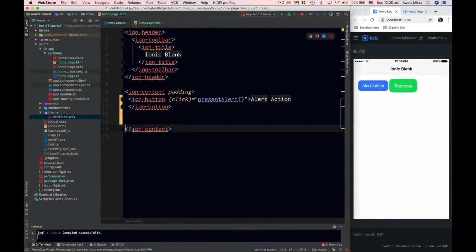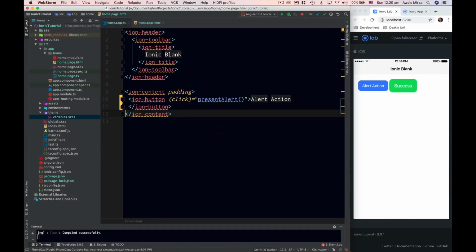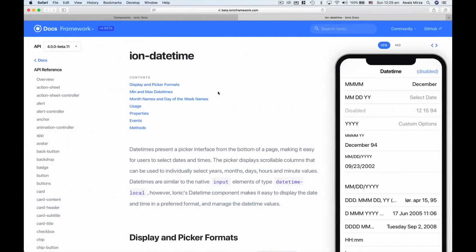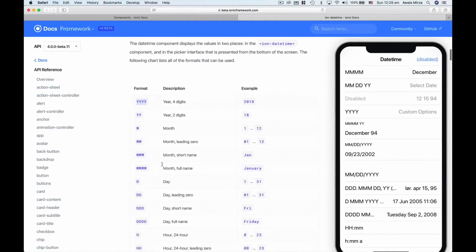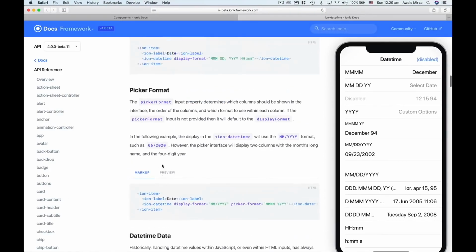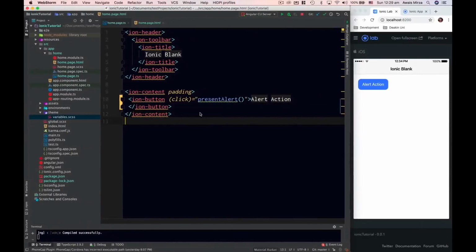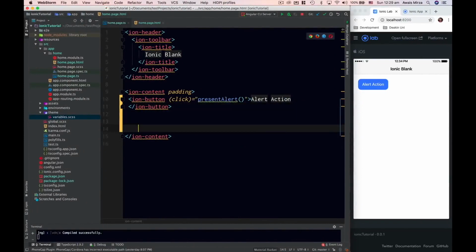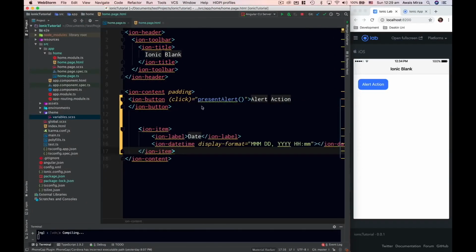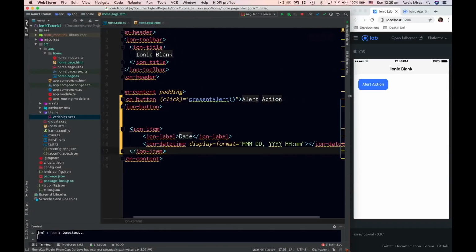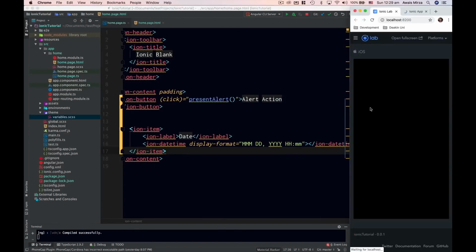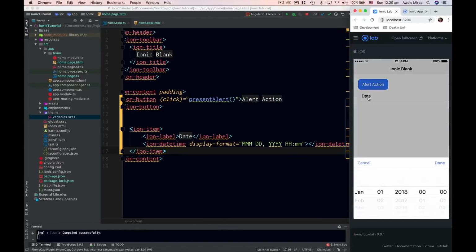Let's just remove some of the buttons here. Let's save this project, and now let's learn from here. So basically we can do a date and time picker. I'm going to find this code snippet here, copy this and paste it here. I'm going to save the project, and let's see if we are able to see date and time. If I click on this, I see January 1, 18, and then time as well.